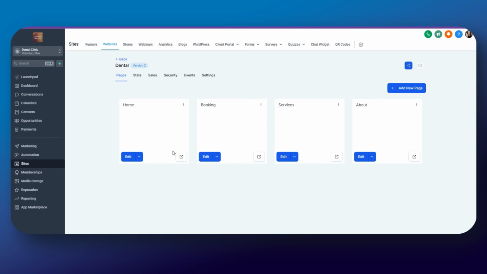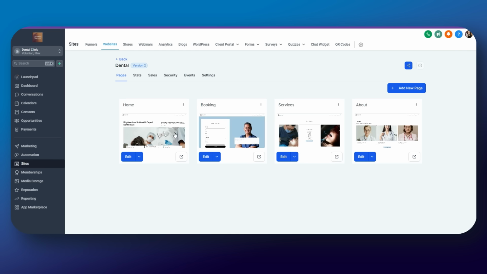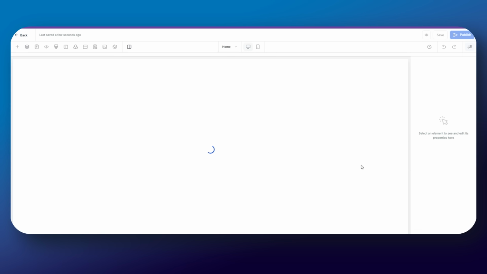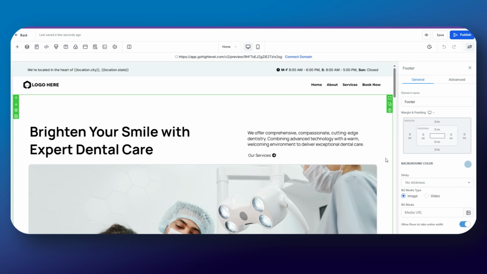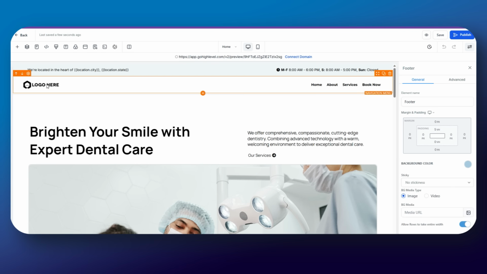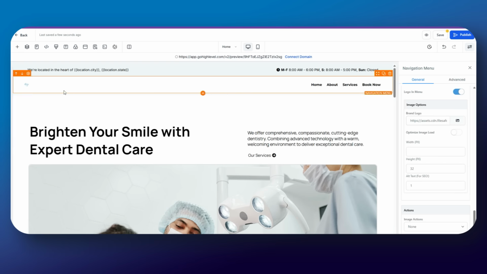So you can go to websites, for example, click on the existing website for the dental clinic, and you can go to the homepage and click edit, and then all you have to do is just add a different image for the slider, add a different menu if you like to change that, add different colors, fonts, just customize the pages in the way that you'd like, and you can customize the homepage, all the landing pages and sales pages, as well as the funnels.